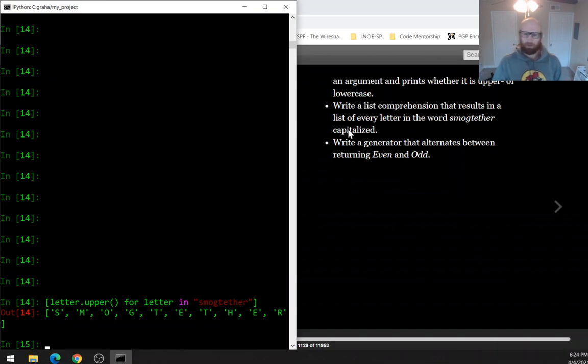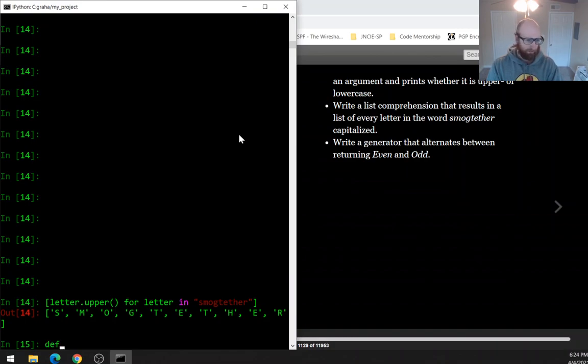All right, next exercise, write a generator. Oh my God. That alternates between returning even and odd. So this is where I think I can do this. Let me see here. It's got to be a function. If a generator is a function, to write a generator, you have to write a function. So let's do that.